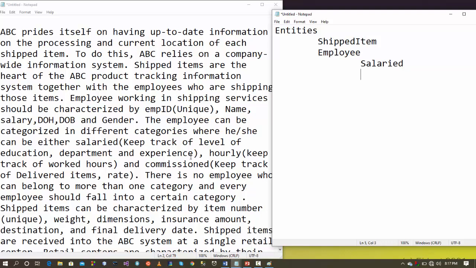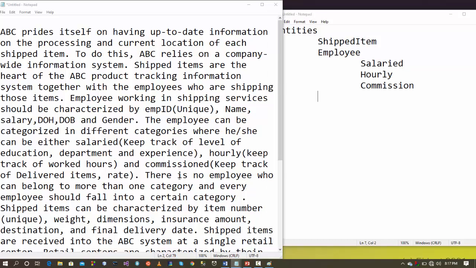Then we can also have hourly pay, and the last subcategory but not least is commission. This is for the employee, but all of them are entities because they can also have some attributes, as you can see here. There is no employee who can belong to more than one. This is for the relationship and also the behavior of our employees.